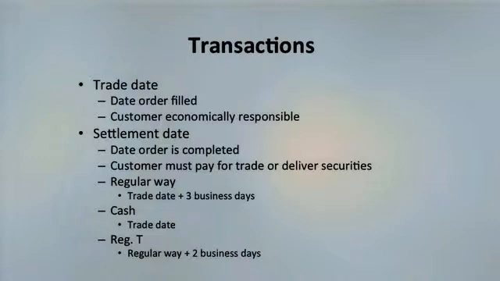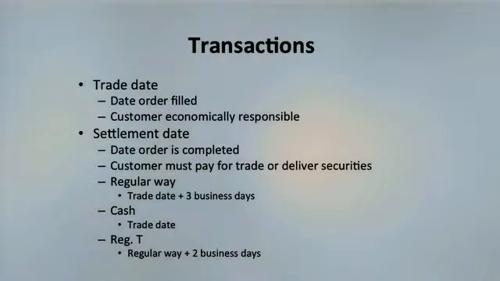Trade date. That's the date that an order is filled. This is the date the customer is economically responsible for the trade. Let's say you put an order in for a customer to buy 100 shares of the XYZ mutual fund. Order's filled. That's the trade date. Client paid $18 a share. The next day, the price of that mutual fund drops to $15 a share. They've lost $3 a share. Customer calls you up and says, I don't want this mutual fund any longer. Too bad, so sad. Once that order is filled, customer is economically responsible.